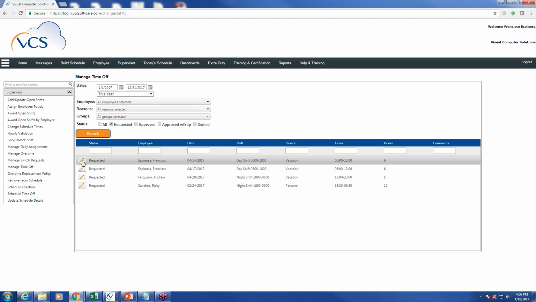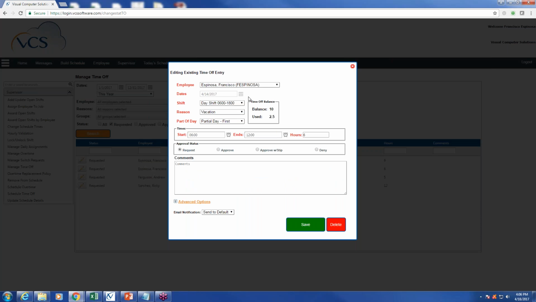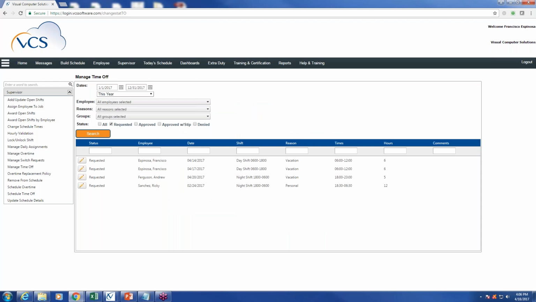Now, aside from approving, I can also modify portions of the entry. I can switch the day off type or the hours. But in using this as the original example of just the supervisor viewing and approving or denying, I may just use time balance information. Now, that's not the only way we can approve entries. We can also approve it by viewing the daily schedule for the time off being requested.